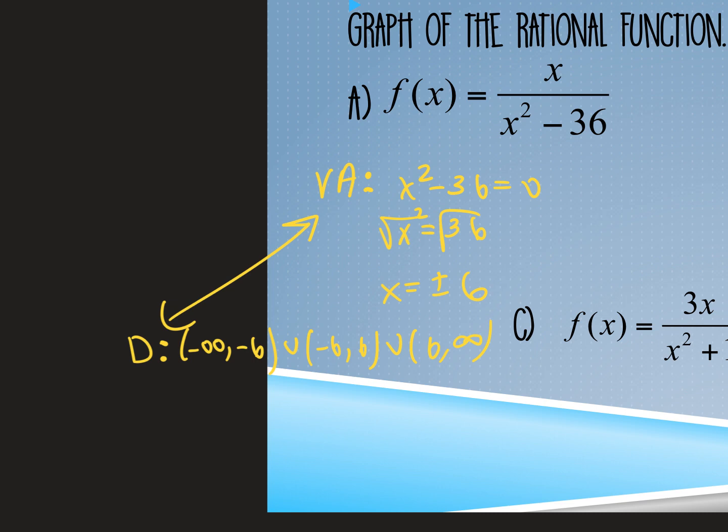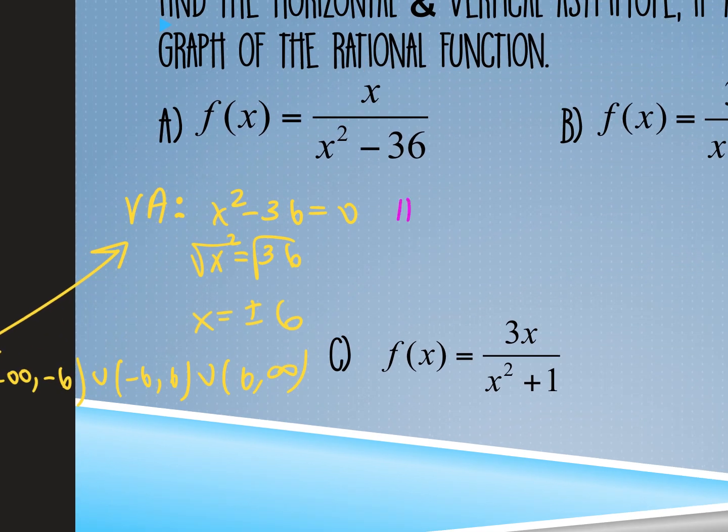Now, in order to find your horizontal asymptote, it's going to be a y equals because it's a horizontal line, left to right. You compare the numerator degree to the denominator degree. If you tell me, I don't have to show work, yes you do, and this is showing your work. What is the degree of the numerator, guys? 1. What's the degree of the denominator? 2. Is 1 less than, greater than, or equal to? 1 is less than 2. Look at your cheat sheet. When the numerator degree is less than the denominator, what is the horizontal asymptote? At y equals 0.